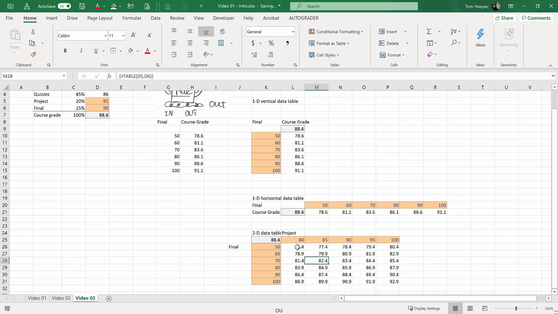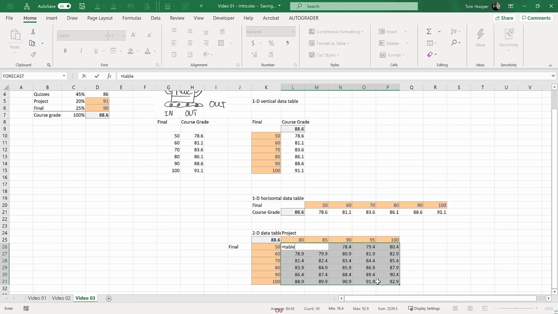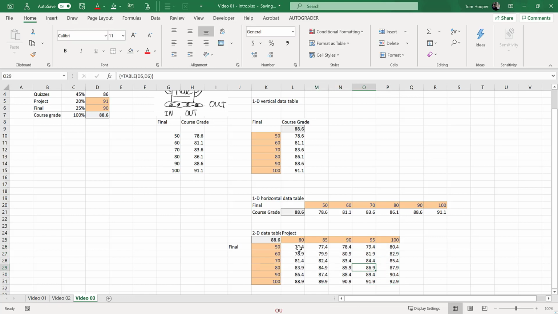So here again, when I look at the outputs of any of these, the formula is always going to be that table array formula, but I can't type that in. Some array formulas you could come in here and type in some formula, but you can't do it with a data table. It won't work because Excel literally loops through, in this case, 30 different runs of the model.